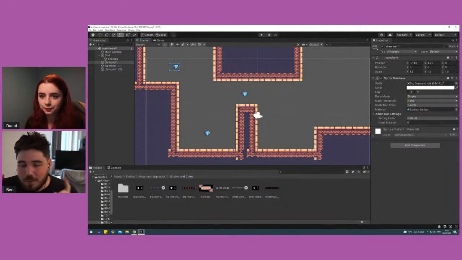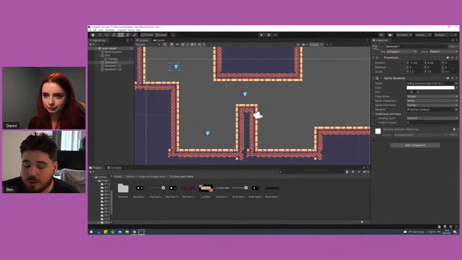Yeah. Now, like I said, that's just a taster of what prefabs kind of solve. And we'll show you how prefabs solve this problem, right? In a small game like this, you could probably get away with not using prefabs. But one of the things in this series we want to show you is what the best practices are.